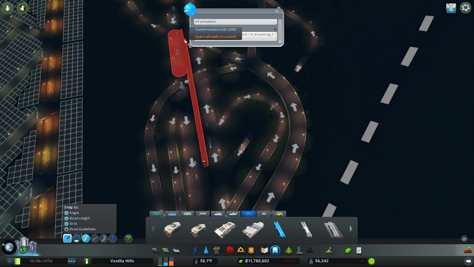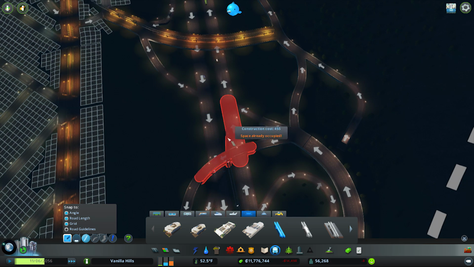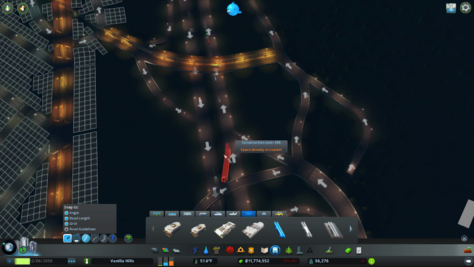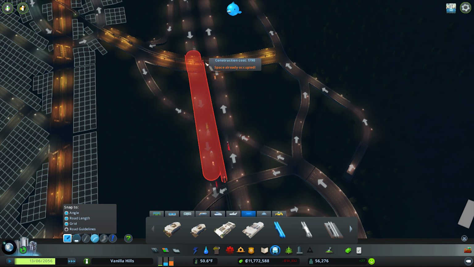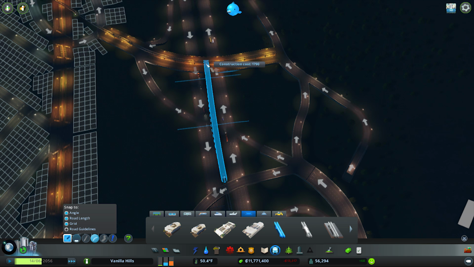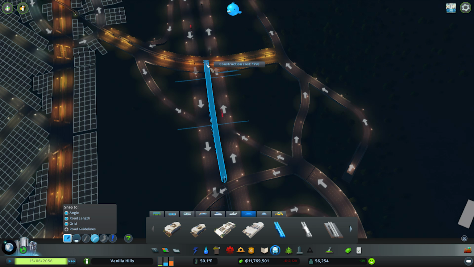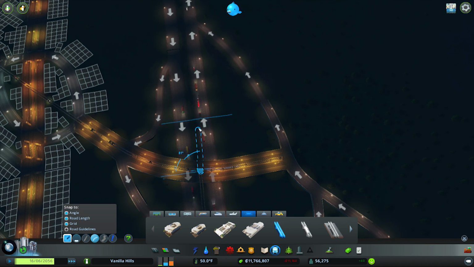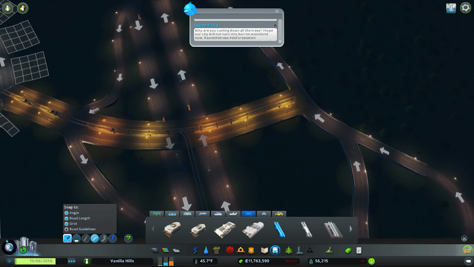How far out can we go before it starts complaining? About to right there, so we can go right there. Hop over. Extend it out to there, but then say, hey, it kind of curves into that. And then we can't extend it out from there, really, though, if we do that.